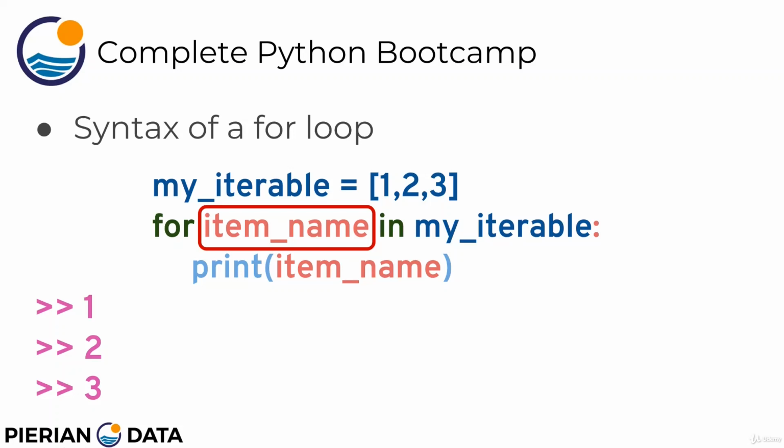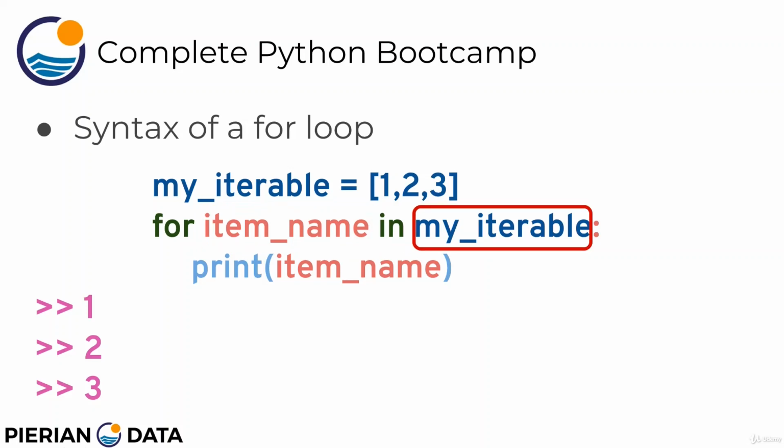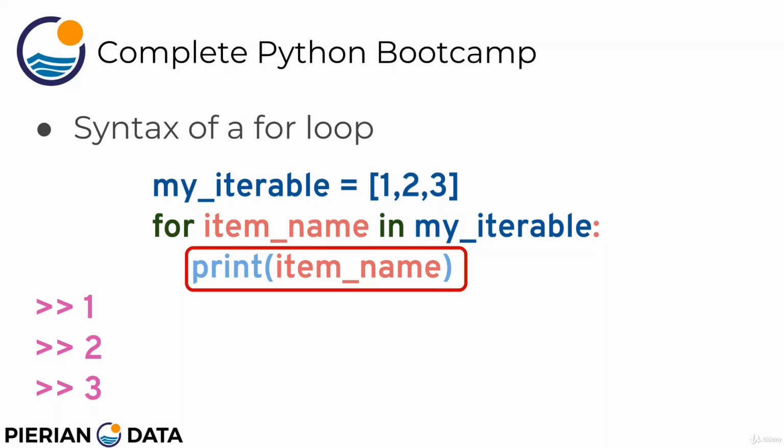And then we're going to say for, so that keyword for, item_name. This is a variable name that you can choose that's going to be a bit of a placeholder for every single item in your iterable object. So in this case, the item_name actually represents the numbers in that list. Then we say in, so another keyword there, and then the variable name that you chose, in this case, my_iterable. So we're saying for every item or item_name in this list of 1, 2, 3, then we have a colon, and then we have some white space, and then we execute some block of code. In this case, we're saying print(item_name). But you didn't have to actually use the item_name. You could have just printed hello 3 times. So we're going to show more examples of that. But that's the basic syntax for a for loop.